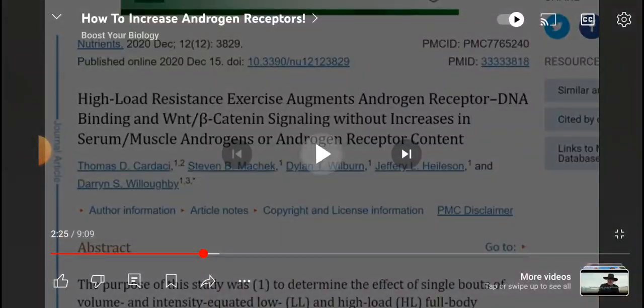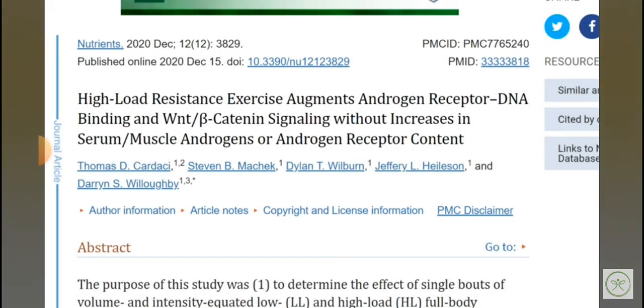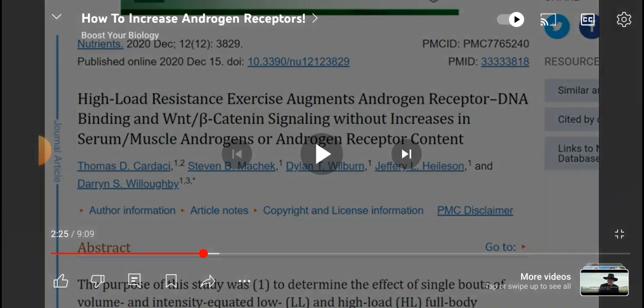Okay. Now here's an obvious way to increase androgen receptor activity in the human body. So let's take a look at this study. It's funny, in one place they say muscle hypertrophy, and in another they say the mass of the myofibrils in science. Is it the mass of the myofibrils or is it hypertrophy? I don't know. Whatever. I'm so confused. Is it sarcoplasmic hypertrophy?